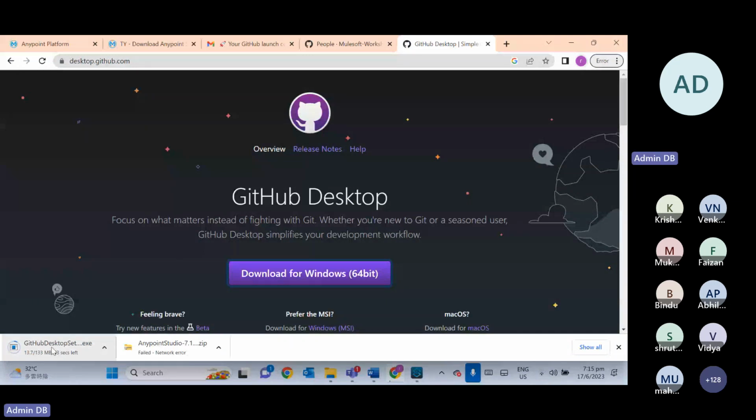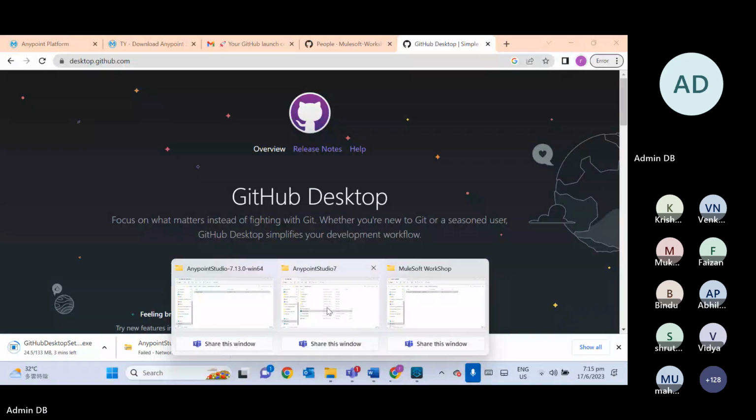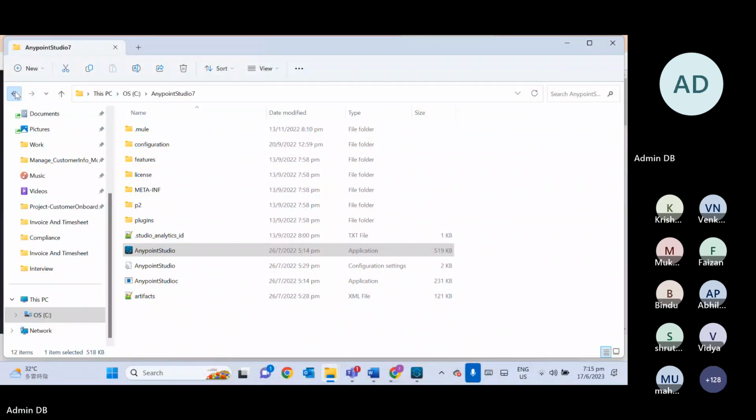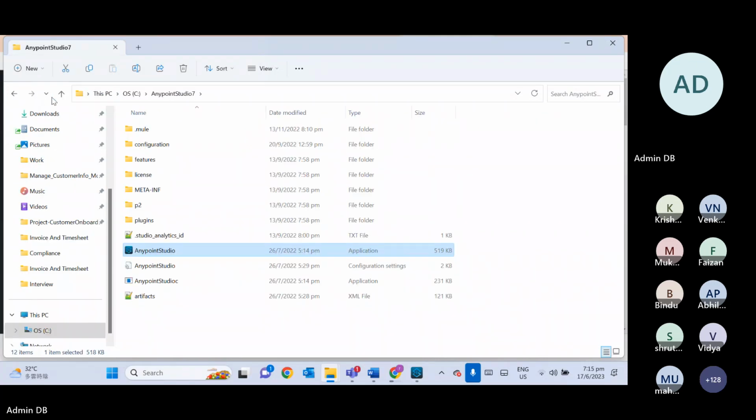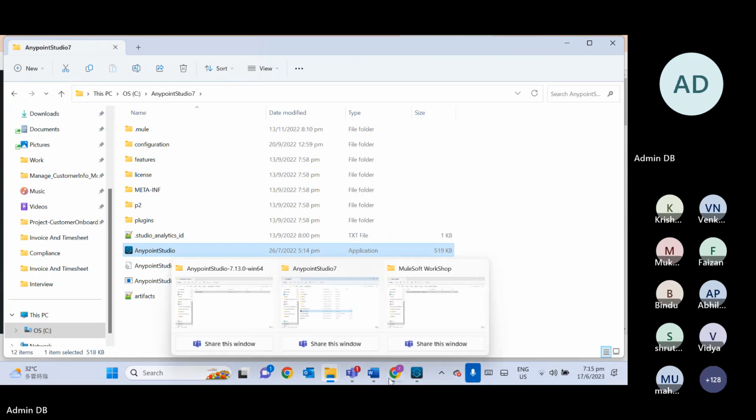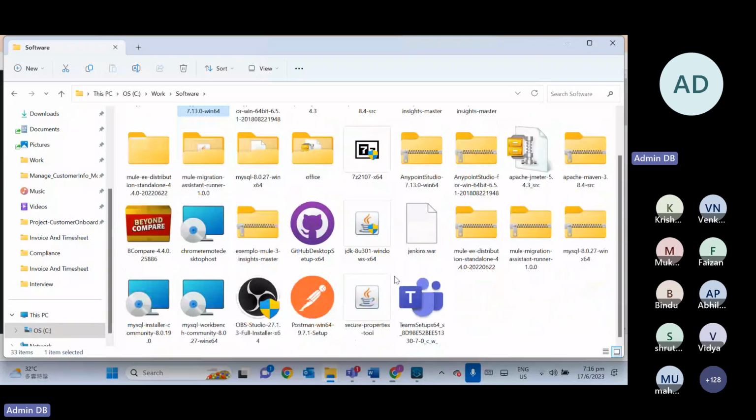Once you complete this, you will get something like this. Here somewhere you will get Git desktop, this one.